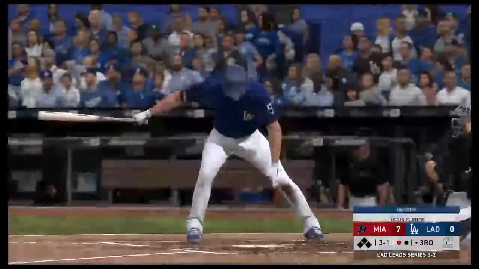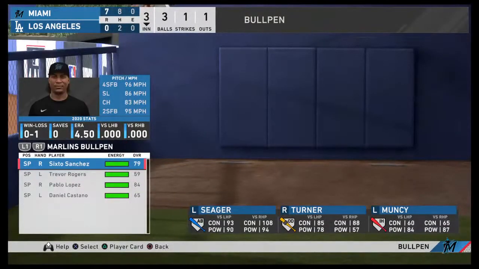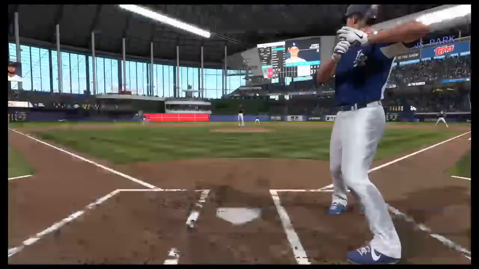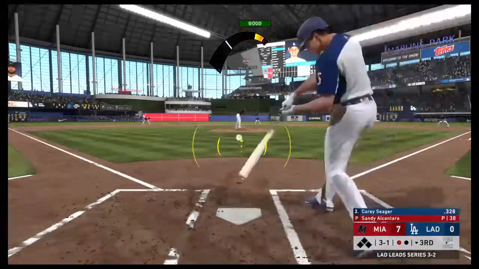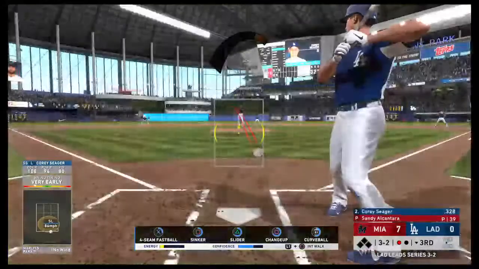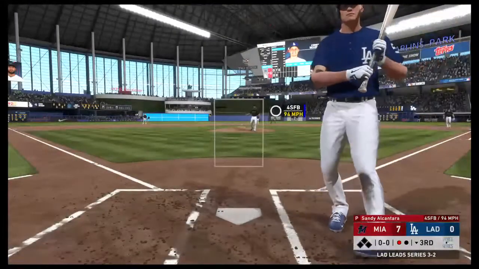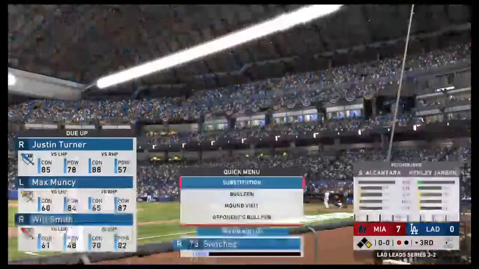3-1 is the count to the Dodgers shortstop. This is where you cash your checks right here. 3-1, you're one of the best hitters in the game. You live for situations like this. Hitters count all the way. Here it comes. 3-2, full count. Yeah, you could tell he was ready for another fastball, but the pitcher went to breaking ball, and the hitter just fouls that one off. And this misses for ball 4. The second walk he surrendered here in the first 3 innings.